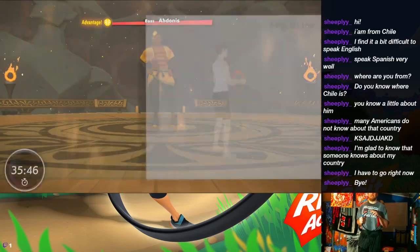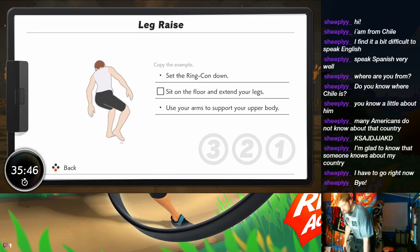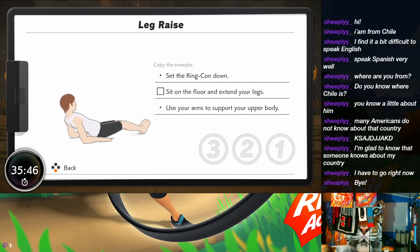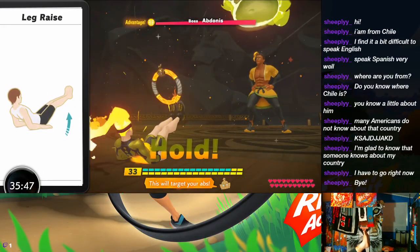Anyway, first things first, the leg lift. Okay, let's go. This will target your ass.